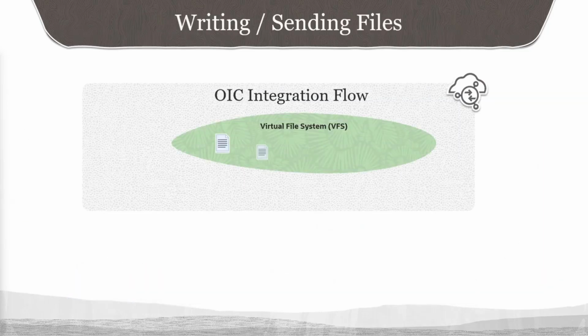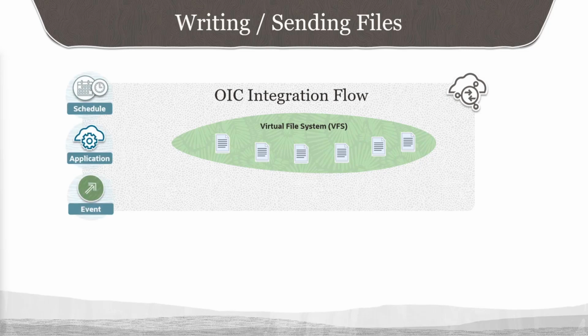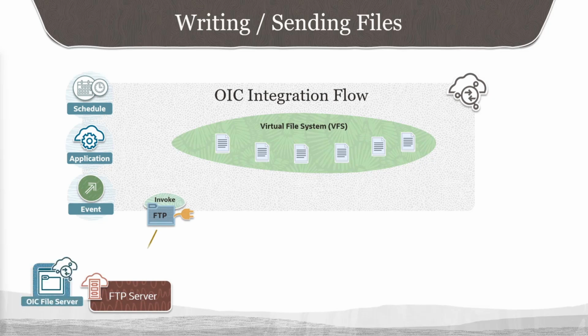But what about those use cases where you need to send processed files to external systems? And it doesn't really matter how your integration flow was triggered or how it started, the same options apply. Again, the most common use case is leveraging the FTP adapter to write the file to an external FTP server or the embedded file server.